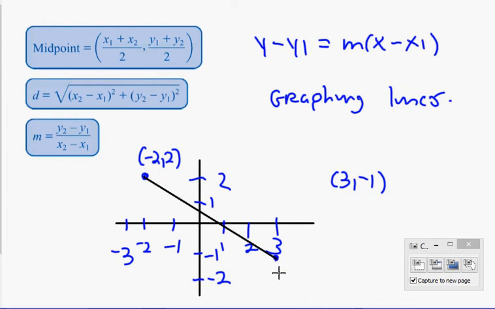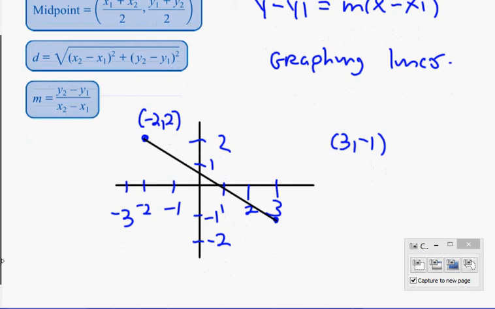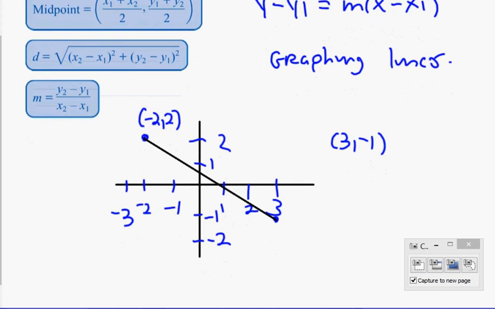They can ask me the length of this line. They can ask me the slope, okay? Now, we'll start off with the length. The length formula is this one here. The first thing you need to remember is, it doesn't matter which one I call x1, y1, or which one I call x2, y2. But the one thing that always has to be the same is that once you decide one of them is your first point, it's x1 and y1. You're not allowed to have x1, x2 in the 1 point, because the left side is x values, the right side is y values.